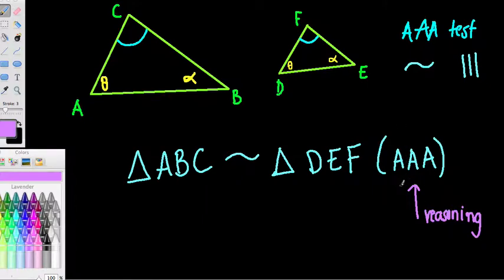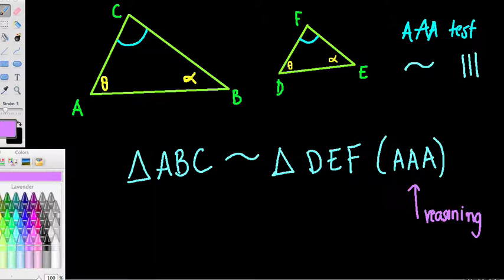In brackets, we put what test proves their similarity. Now, how do we know that it works? Well, basically, if I tried to draw any triangle with these three angles here, I could not draw a triangle that was not similar. You could try this if you want. If you have a protractor, draw yourself a triangle, and then use the same angles to create another triangle. What you'll find is that triangle will be similar. No matter how hard you try, if you've got three angles the same, it will be similar.